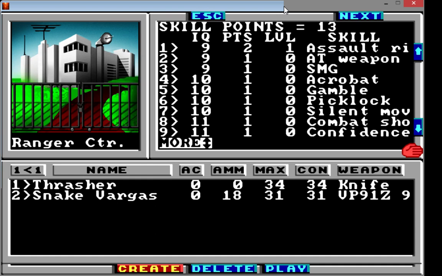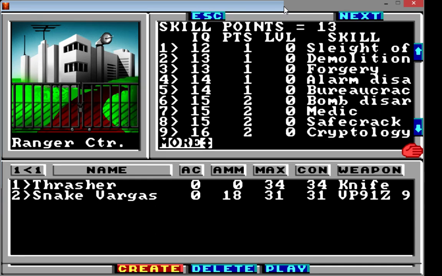His dex was really low, so I'm not going to give him pick lock. What I will do is make him also a primary medic, so I'm going to give him two in that. There's a medic skill as well you can get now. Later on you can pick up doctor, which is far better.